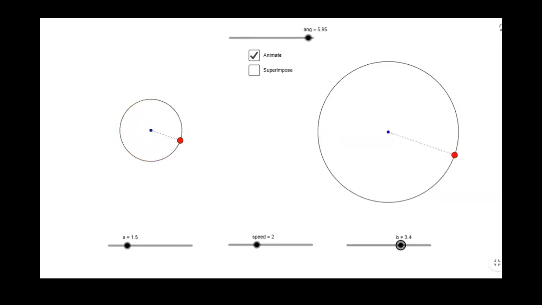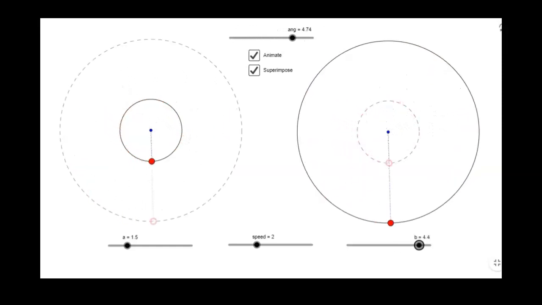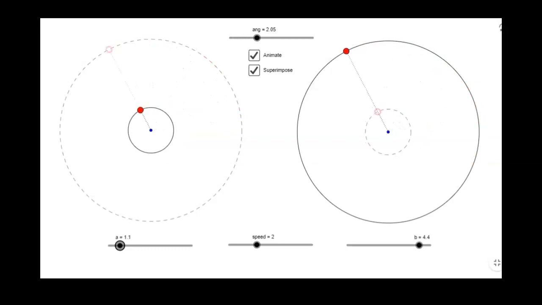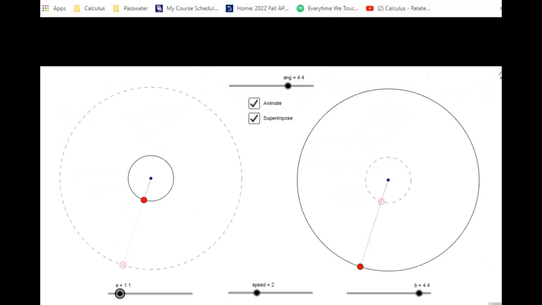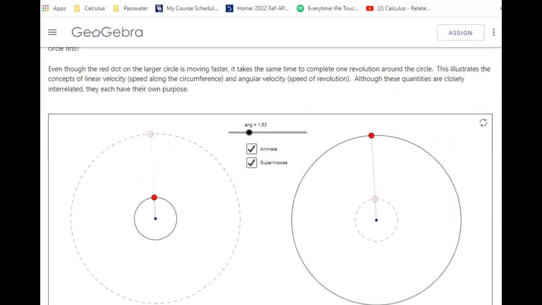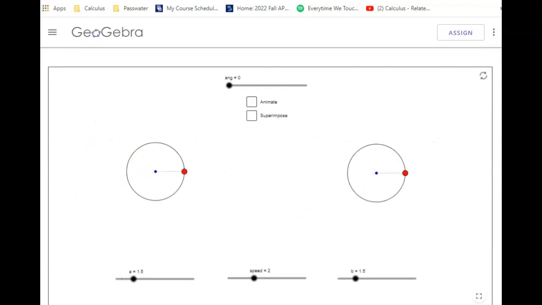they still have the same angular speed because they're finishing one rotation in the same amount of time, but who's running faster? Guy B, right? You can see it if you superimpose them. The bigger this one gets, and the smaller this one gets, he's having to run faster and faster. Same angular speed, because it still takes the same amount of time to go once around the circle, but the linear speed is different because one circle is bigger than the other. There's more to actually run on. Does that make sense? You see the difference between the two?